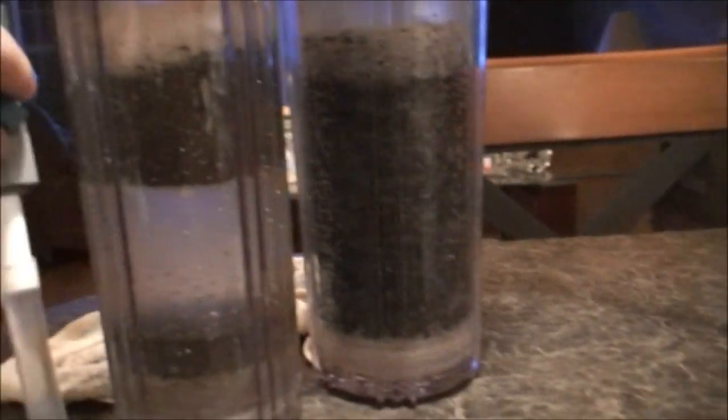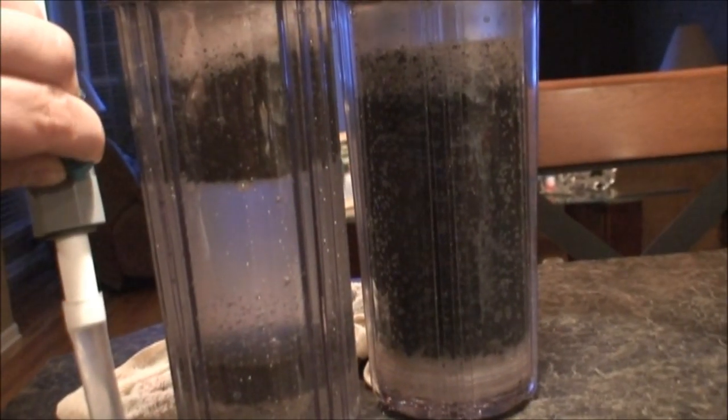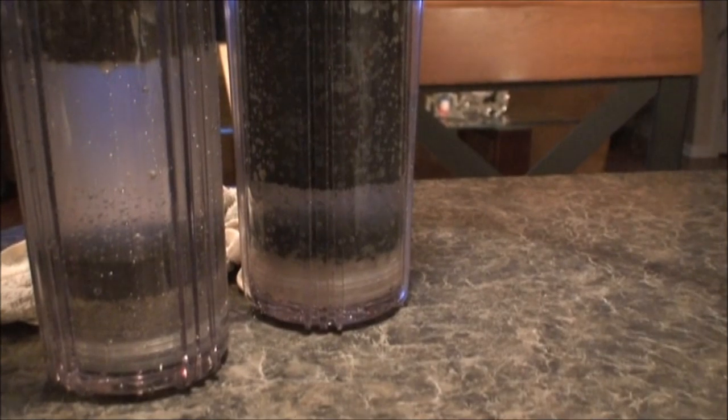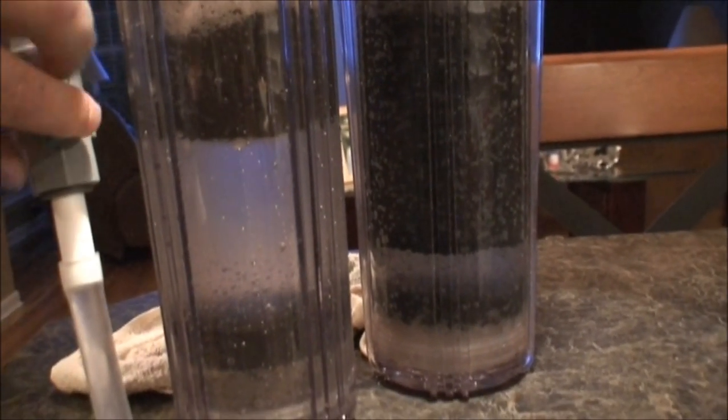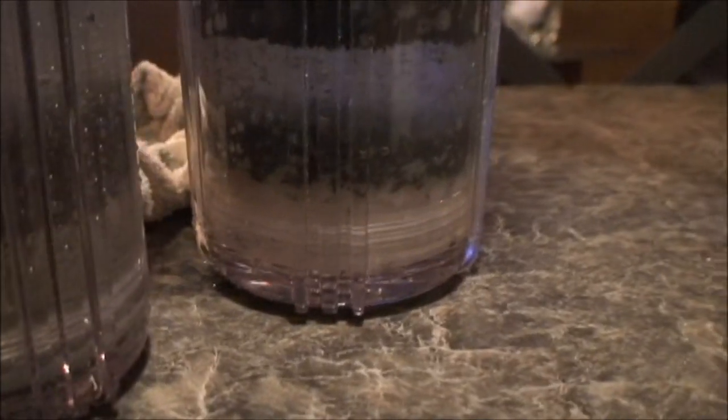Well, I guess that doesn't really matter a whole lot, because the more power you give, or the more flow you give the units, the sponges rise to the top. That's full flow, and probably because the water's cold, it's really hard to see, but I do have a tumble in there. You can barely see it tumbling. Oh, there we go. When I turn it off, I see all the media went to the top.